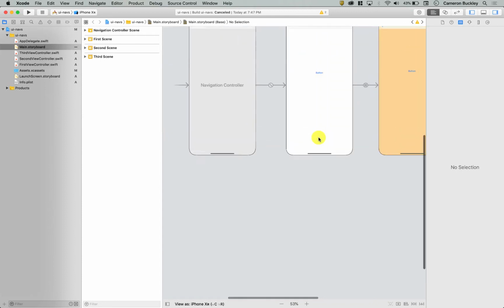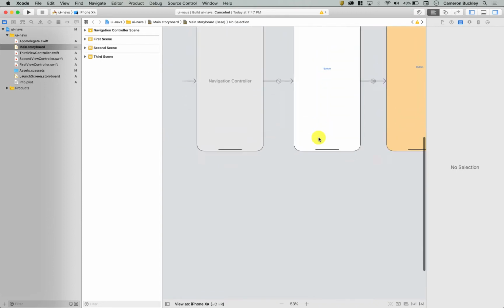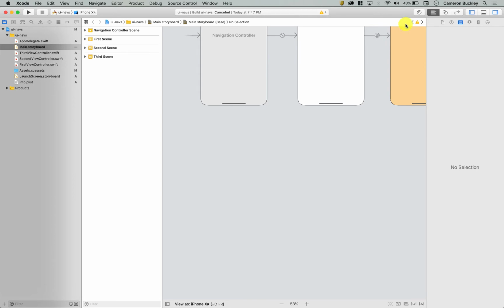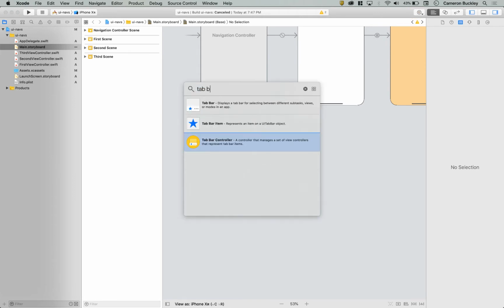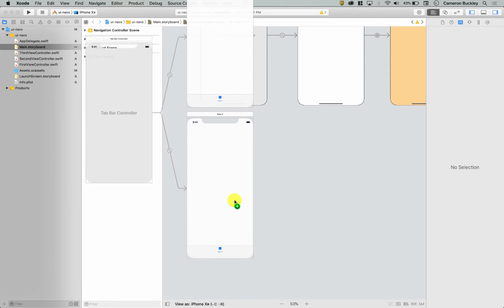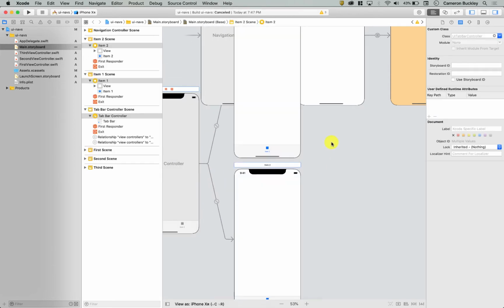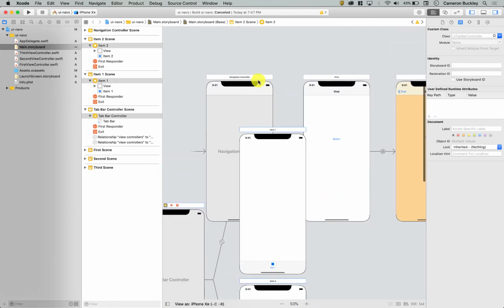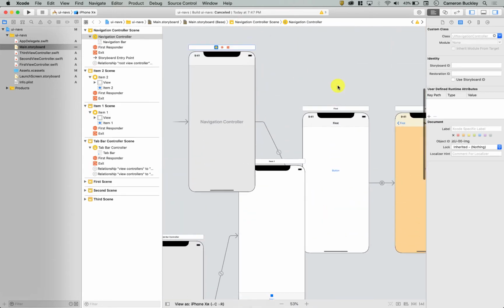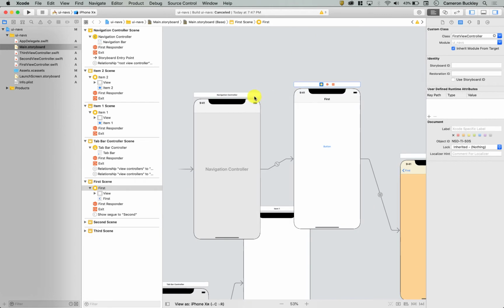All right, so let's talk about another type of nav controller, and that is the tab bar controller. So just search tab bar controller, and we drag and drop it into our scene. And just like the navigation controller, it's a little bit big. Whenever I release, it'll drop in. Let's just clean up our interface. I'm going to move my navigation controller around just to get it out of the way.